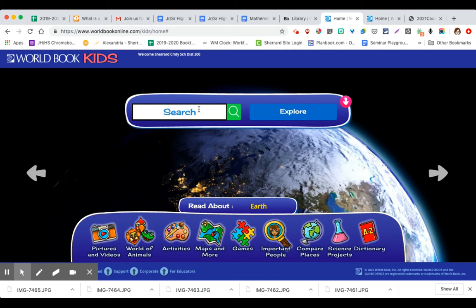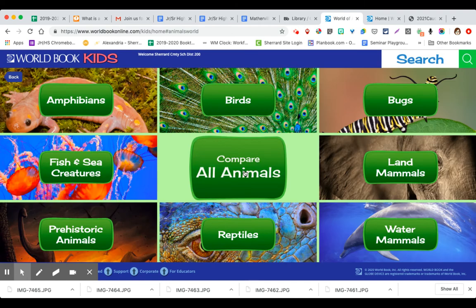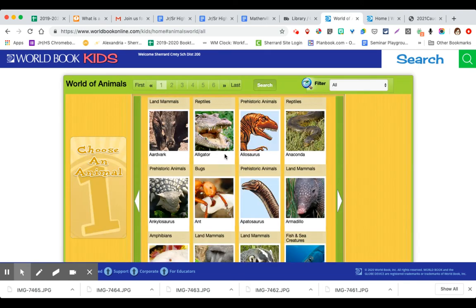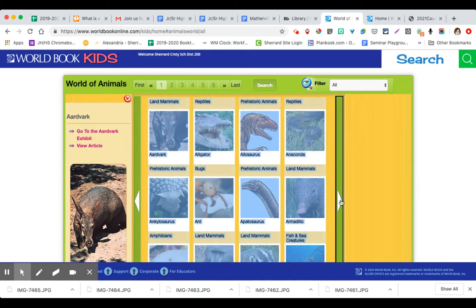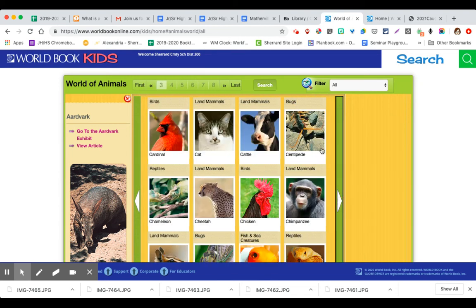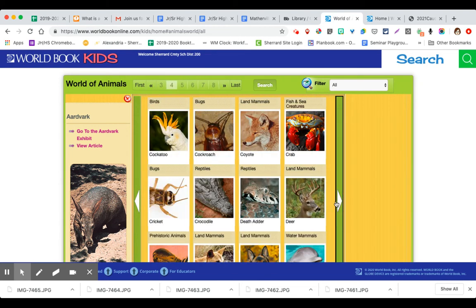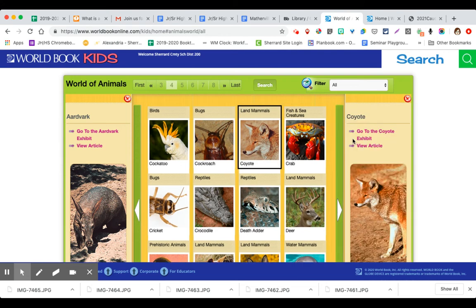But if I want to go to World of Animals, and I can do compare animals, then I can pick, for instance, aardvark, and then I can go down and pick a different animal, like a coyote.